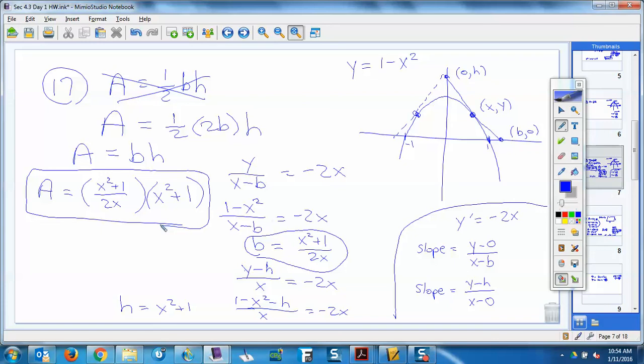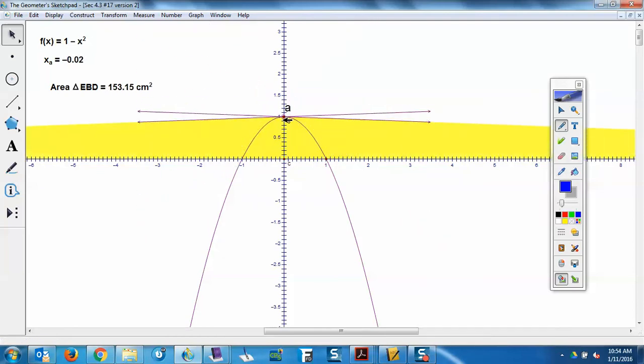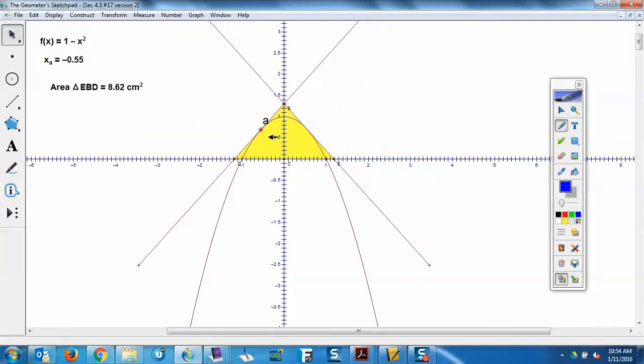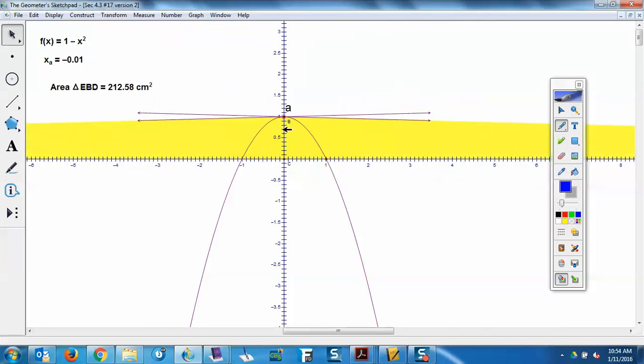But what are my endpoints? Well, what's my input variable? X. What's the littlest x could be? Where's x? Look at my picture. The littlest x could be? If it goes over here, then you just got the same picture, right? So the littlest x could be would be 0.